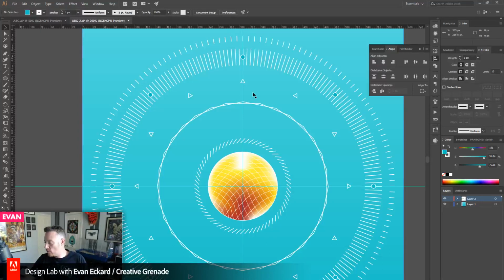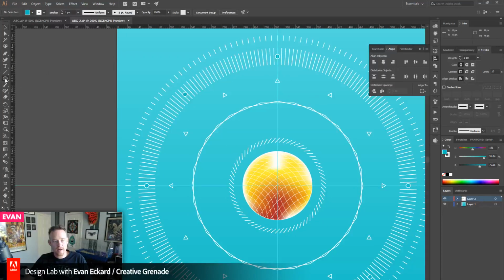To rotate something around an object, it's working the same way, right? So say we want a circle here. Okay, watch this. We want a circle here, and we want to duplicate this and rotate it around that object, right? Okay, so press R for rotate. Now holding Alt, wherever you click, that's where the rotation point's gonna go.